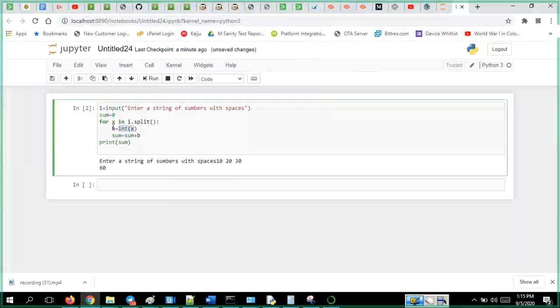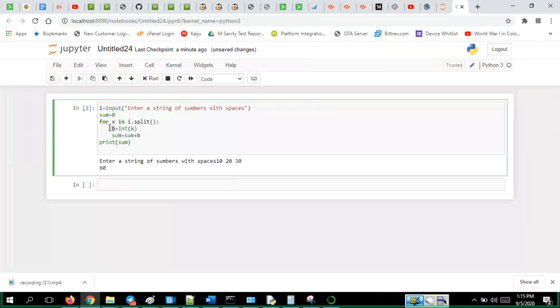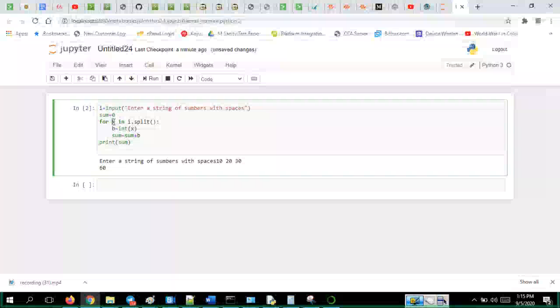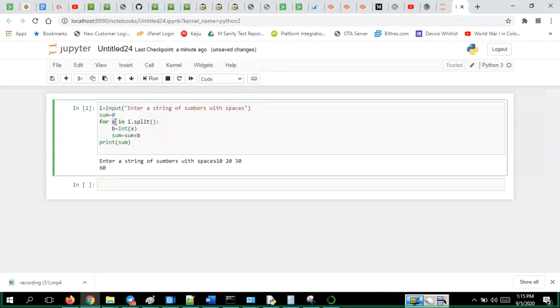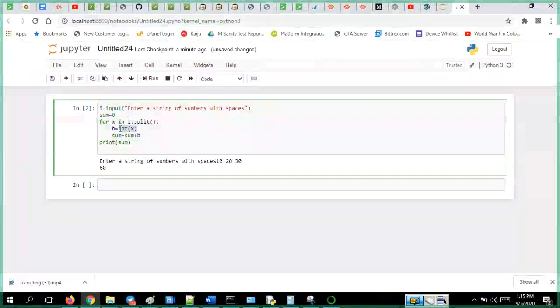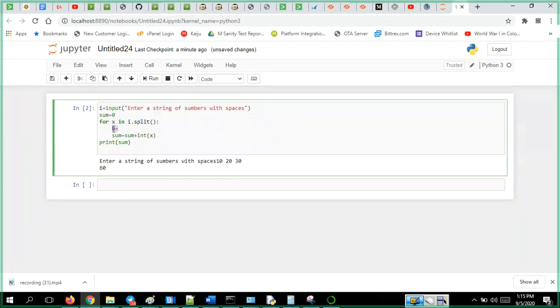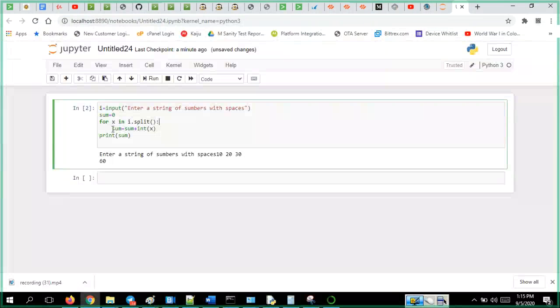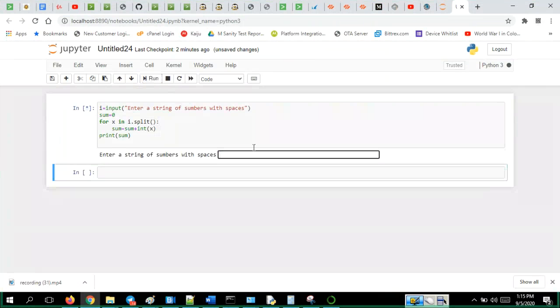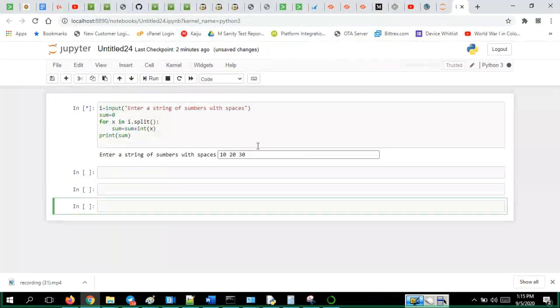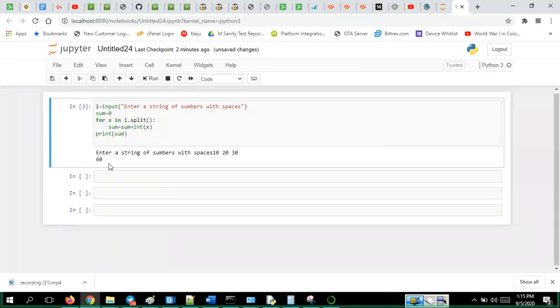You have to store that converted value to some variable, then only it will consider, else the global value for x is string, so it cannot. Else you can do one thing: you take this, int of x, you put it over here, that time no variable declaration is required. Got it? And I'll run this. See, 10, 20, 30. You got integer of x with 0. Now you see this.